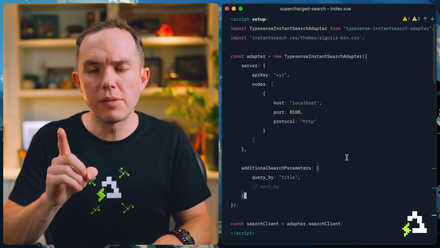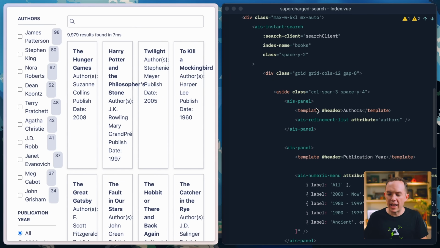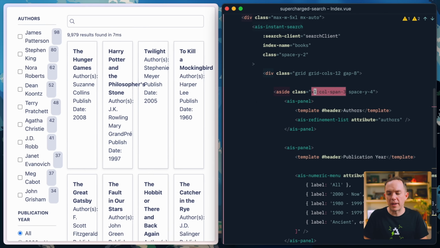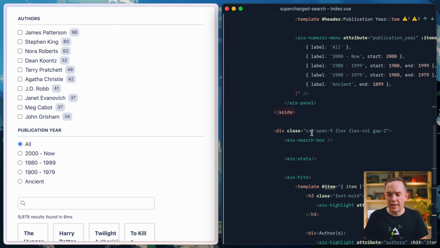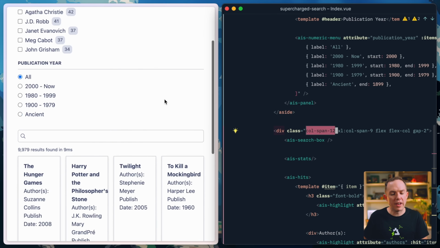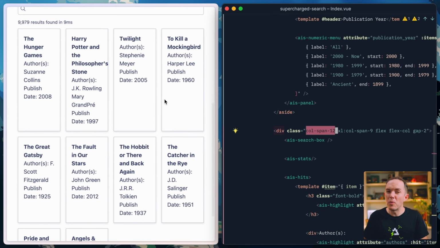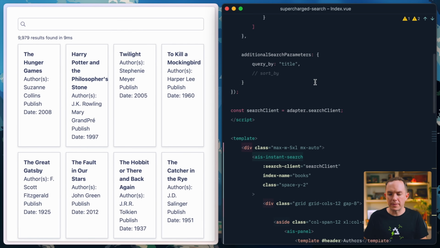So let's pull up our browser. And instantly we see it's not super responsive. So let's do this really, really quick. We'll say maybe for extra large devices, we will use a 2-column grid. Otherwise, let's just do col-span-12. And then right here, same thing. Col-span-12 or col-span-full. Okay, so now if I scroll down, still not great, but we have a little more real estate to work with. Great.